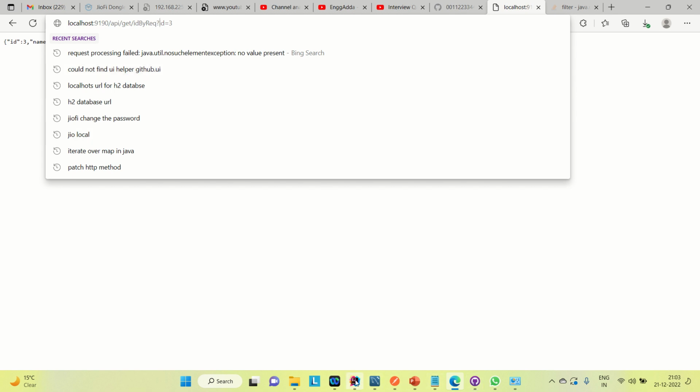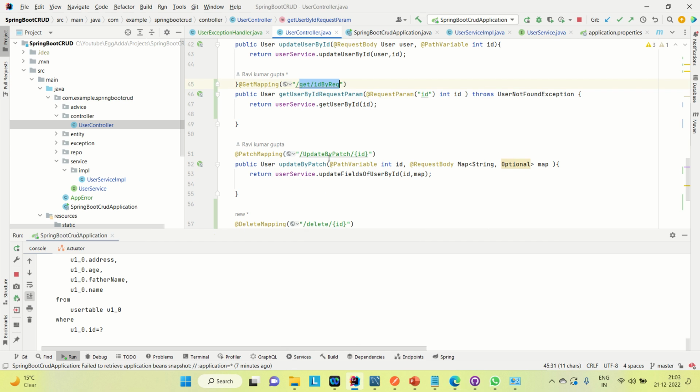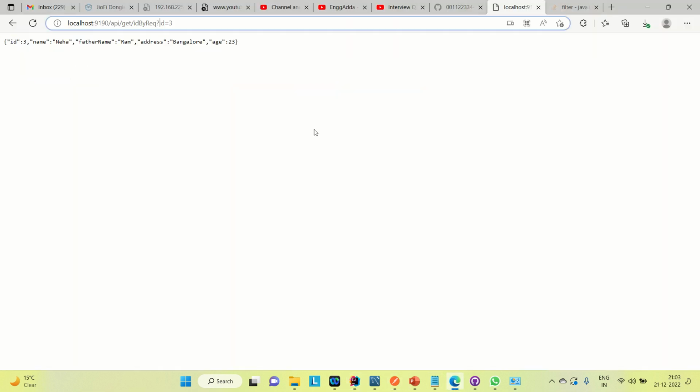So come here, you can see this is the mapping, and then the argument is ID and we need to provide its value. Okay, so you can see here we are providing 3 and we are getting the result also. So this is about all the REST API annotations.